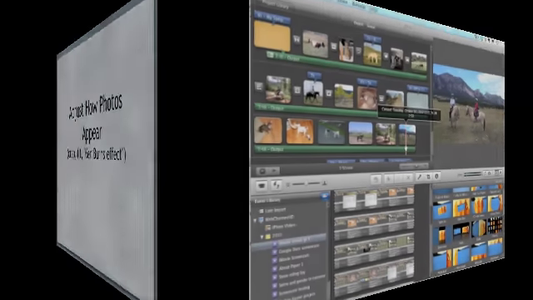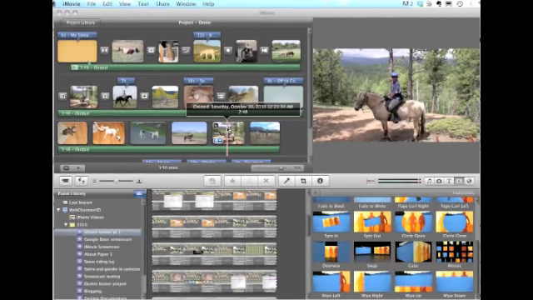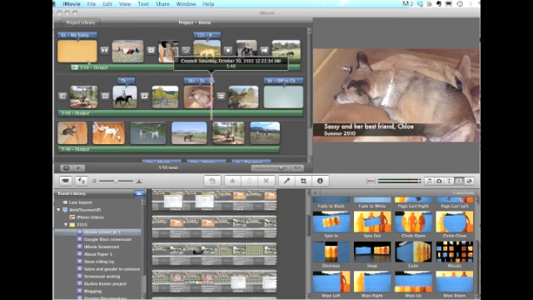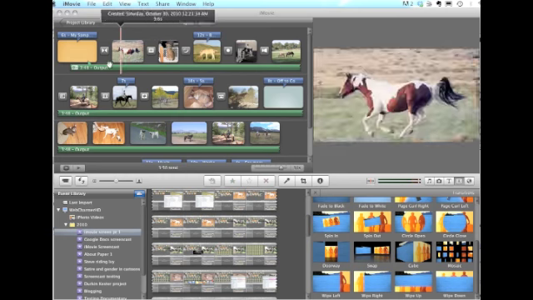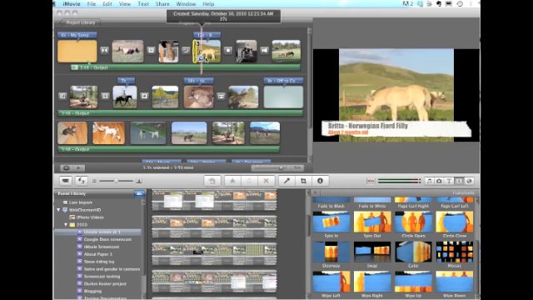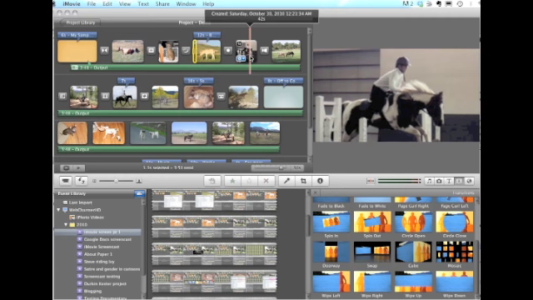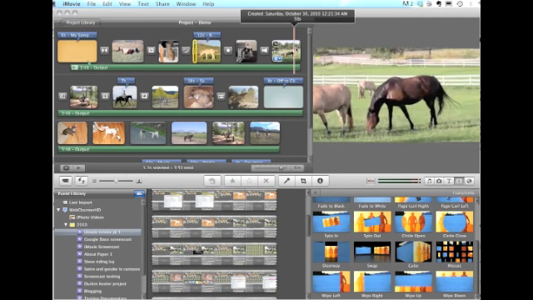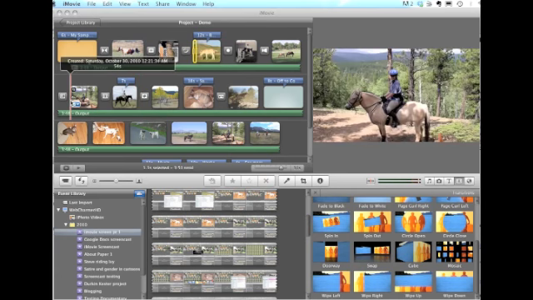The next thing to do is adjust the appearance of your photos. And that describes things like whether or not the photo is still or whether it moves. So see how this one's moving a little bit, so the photo's coming closer to us, and then this one doesn't move. So those are basically your options. That one's moving closer to us, and I think that one is too, but then I think some of the other ones aren't moving. So that's your choice.